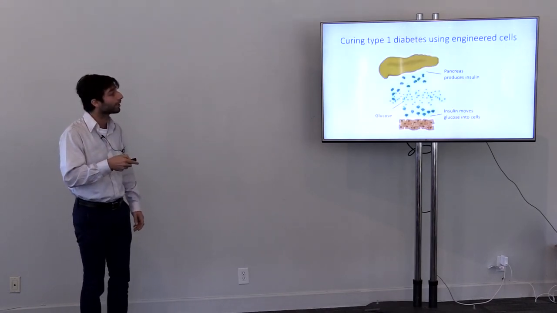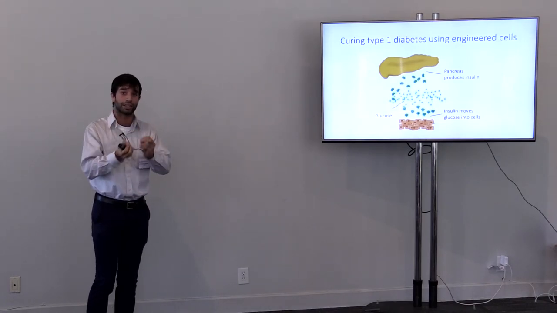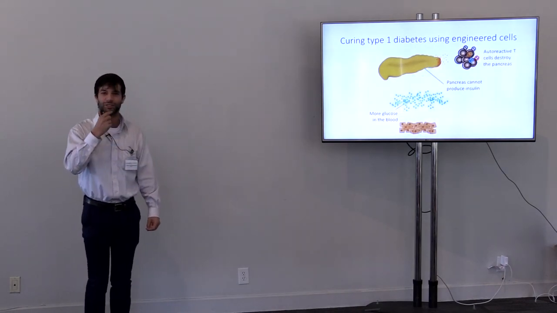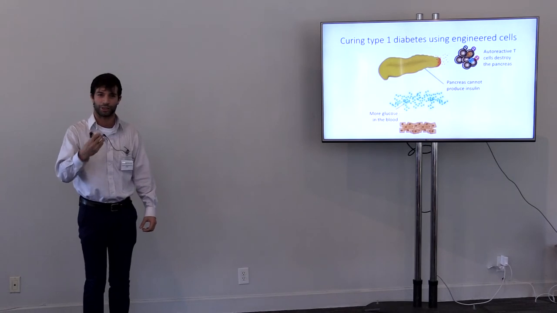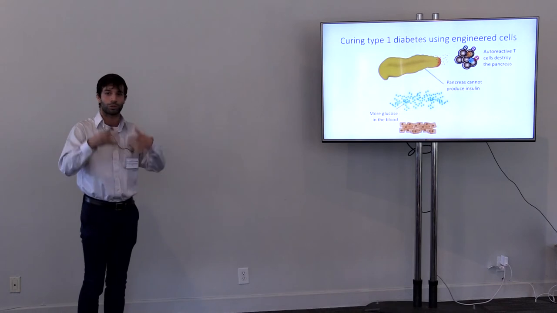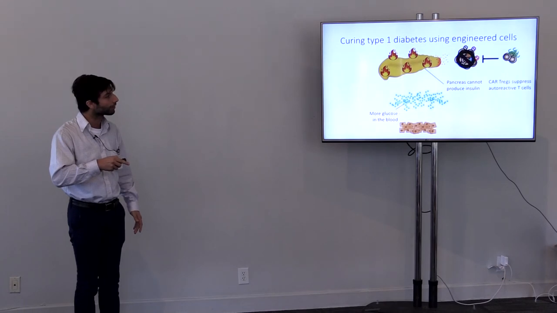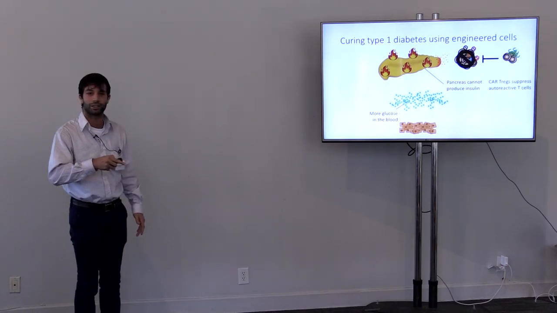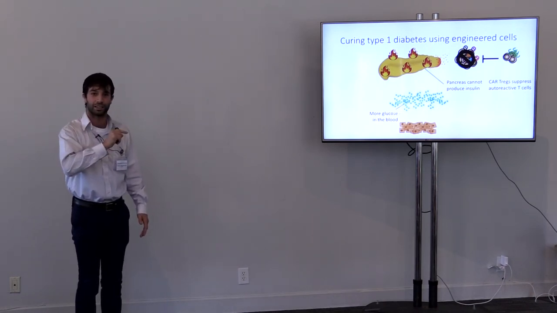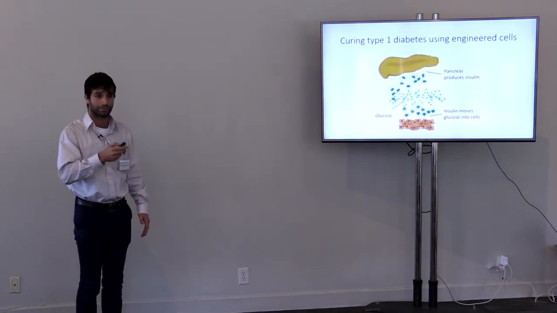I focus on type 1 diabetes where, as you probably know, the pancreas is this banana-shaped gland that makes insulin that allows your cells to take up glucose after your meal. But in type 1 diabetes, there's auto-reactive T cells that somehow escape proper education in the thymus, and they react against your own tissue, and they destroy your pancreas, leading to more glucose in the blood and all sorts of problems. Our goal is to design regulatory T cells, CAR Tregs, that can go to the tissue and suppress this immune response at the site and establish immune tolerance such that we can go back to the normal status. Thank you.